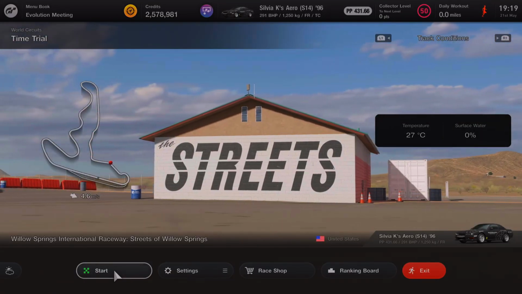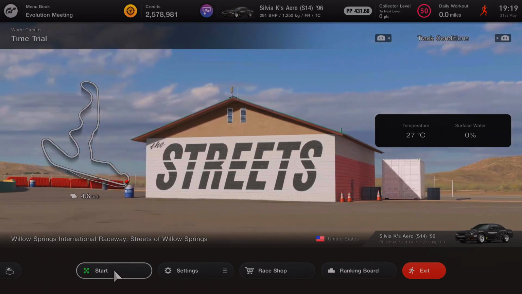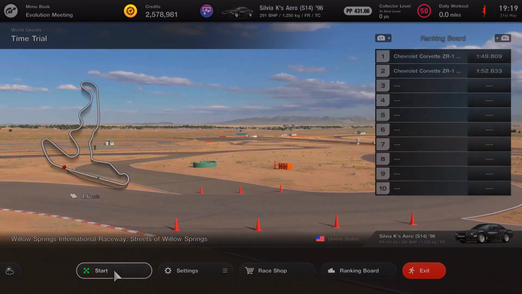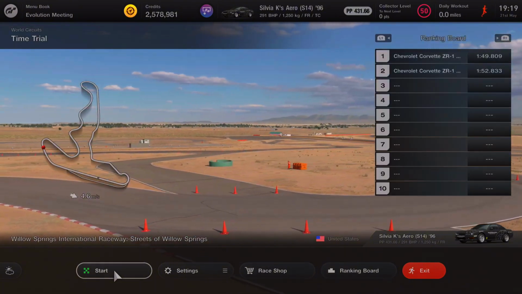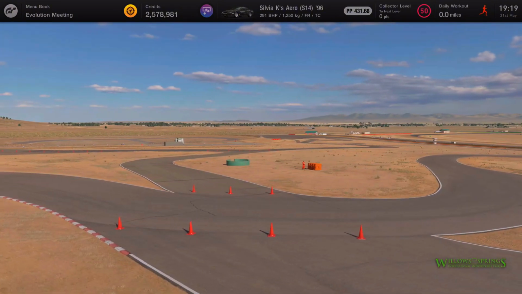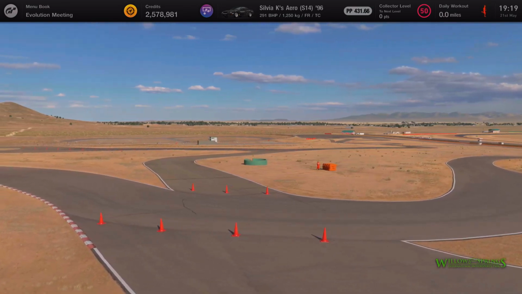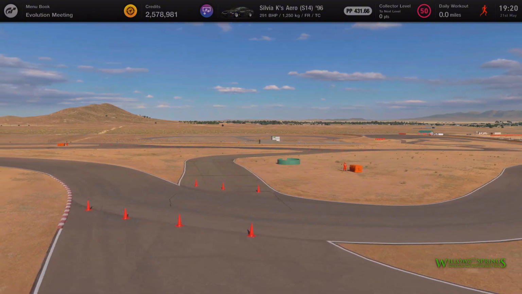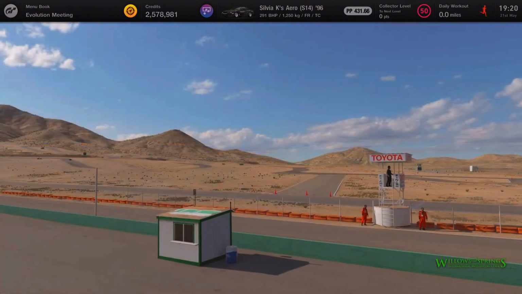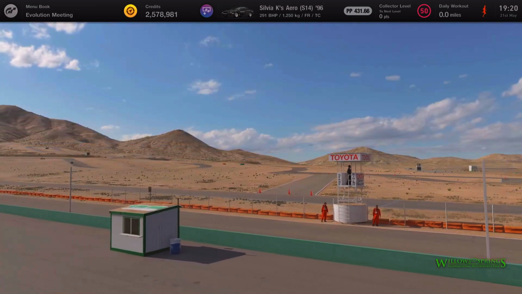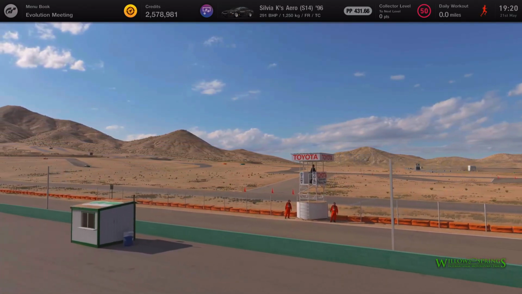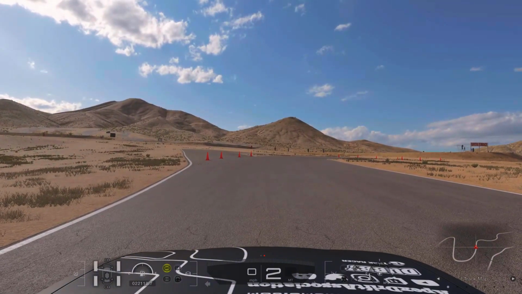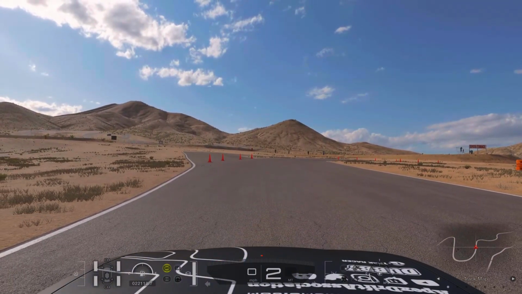Okay, ladies and gentlemen, we are back at the streets of Willow. Here we're going to be taking 2 corners, or 1 corner, well, it's a double corner, so you'll get the drift very quickly, but we're going to just concentrate on doing the transition between 1 corner to another, and then we're going to show you the variations of how line can change in general. So we're going to do a bit of initiation work here, and you'll see in some replays as well that I'm going to overlay.